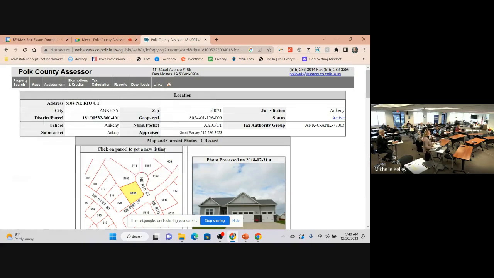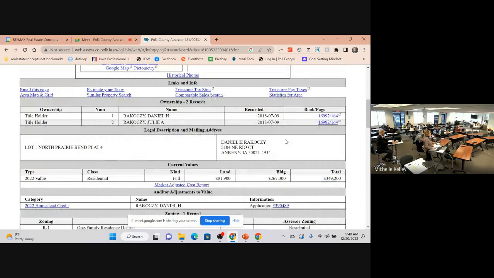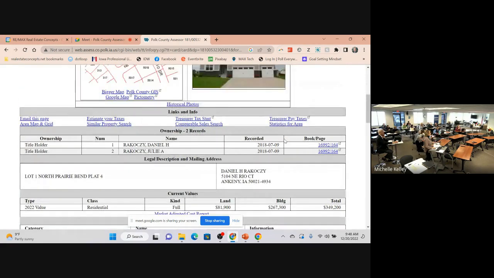I'm gonna scroll down and get into the links in the middle of the page. This links and info. And I'm gonna go ahead and go to the similar property search link.